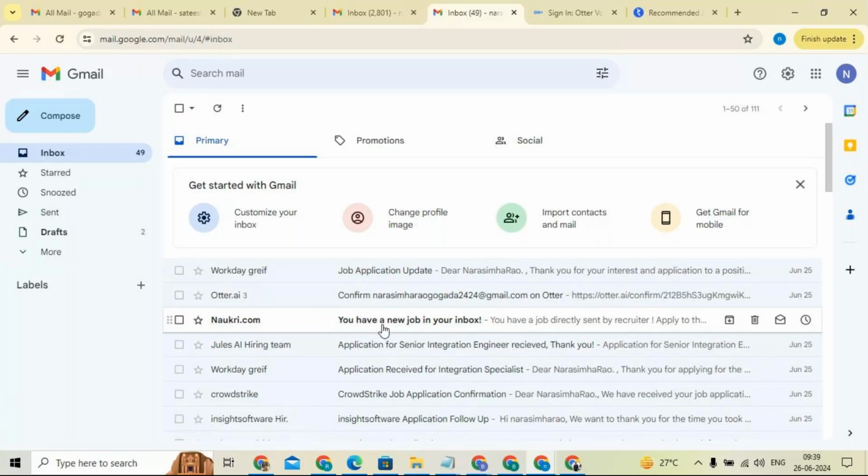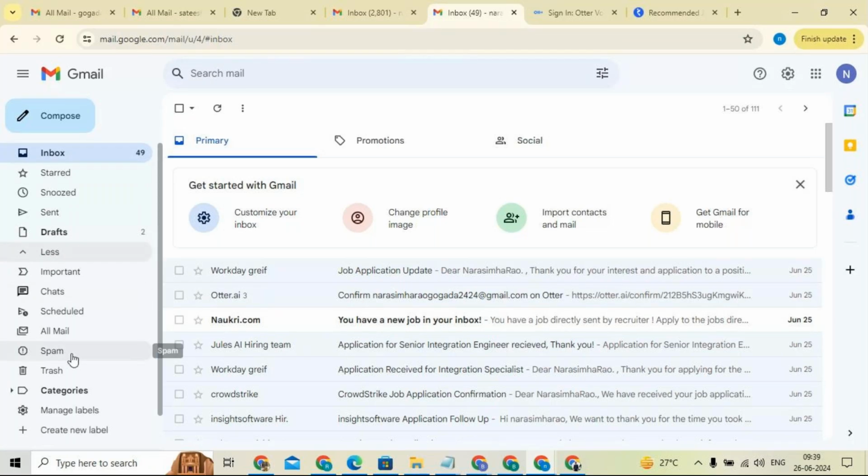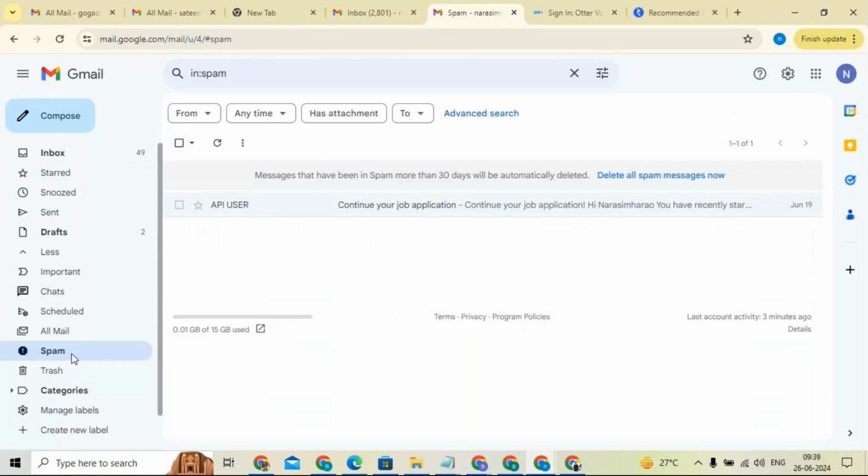Receive it to your webmail, correct? Yes, we will receive that token. But let me check if we receive it in spam.